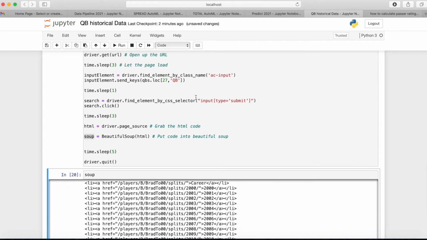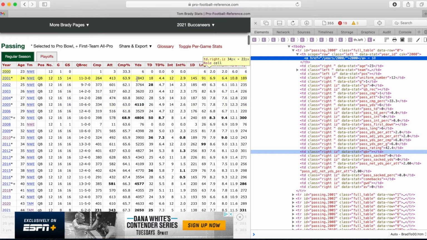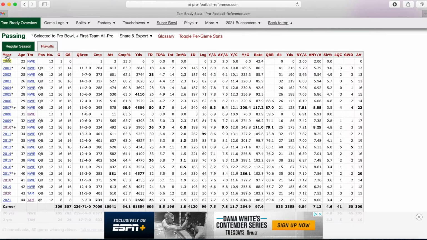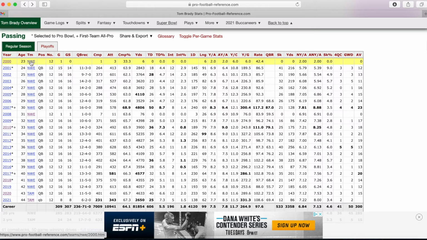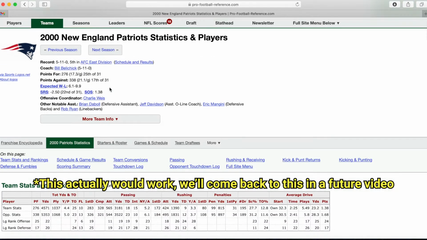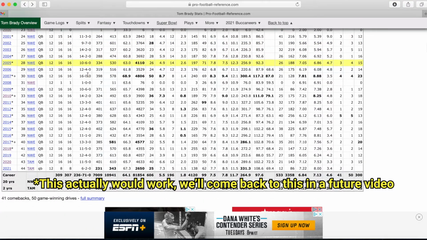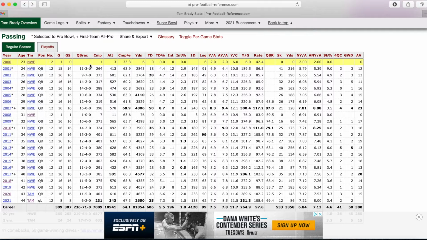So what I want to do is find all of Tom Brady's historical stats by game. I wonder what happens when I click 2000. So I'm going to quickly get out of this. If I click 2000, does that just take me to the year 2000? Yeah, okay. So that's not going to be super helpful. If I do this, it's just going to take me to New England. Yeah, okay. So we're going to have to find some kind of creative workaround here to get all of the info.